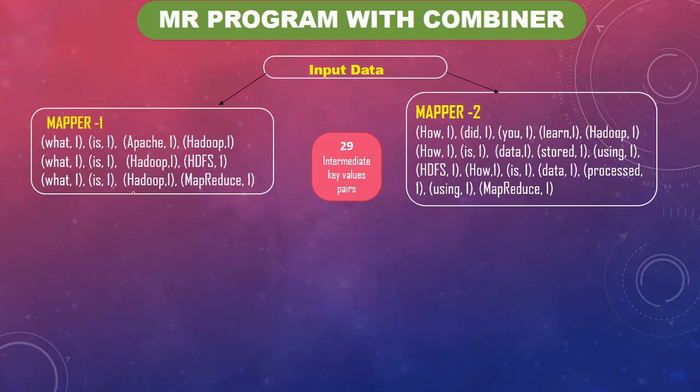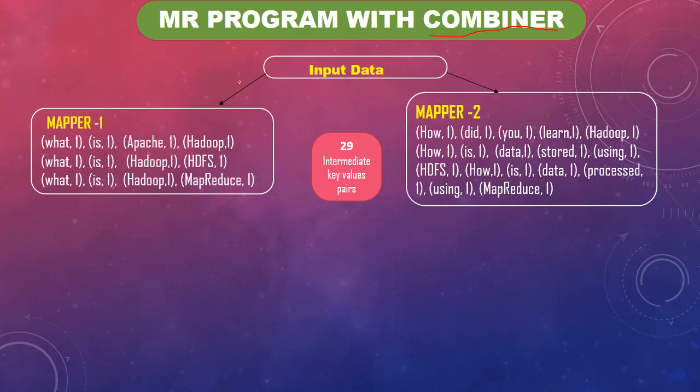Once the mapper has generated these key value pairs, they should be given to the reducer class, as we know. But what I'm trying to do here is use one more component, called the combiner class. So what does this combiner class do? As I said, the combiner will be running on the machine where the mappers are running. This is a very important point, friends. The combiners run on the mapper's machine only. Wherever the mappers are running, the combiner will be running on the same machines.